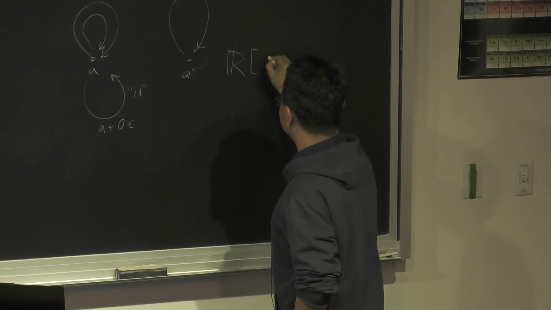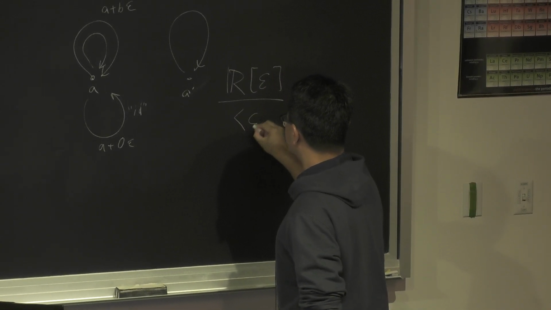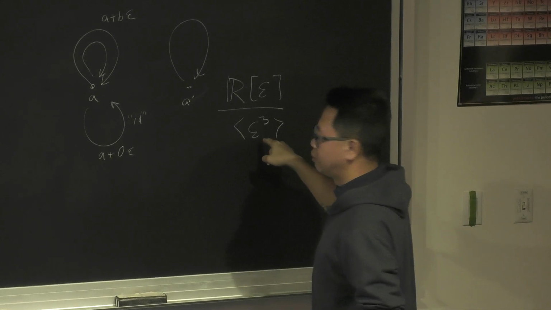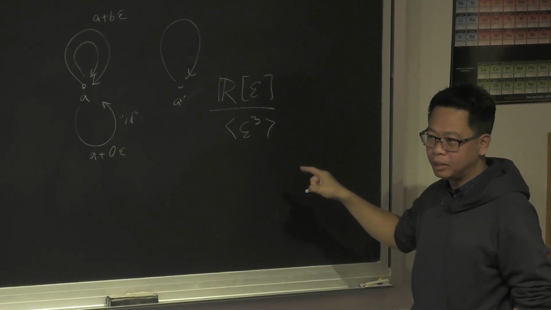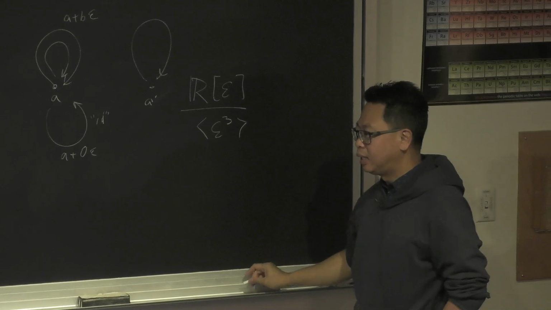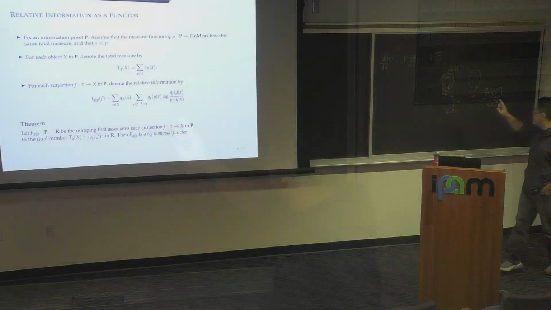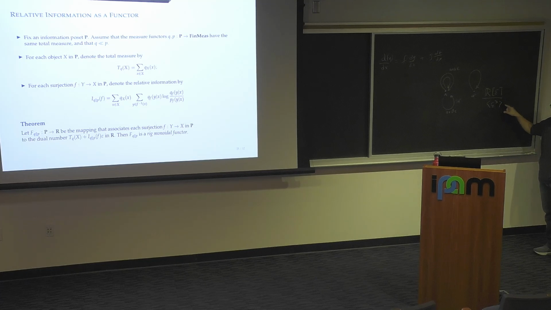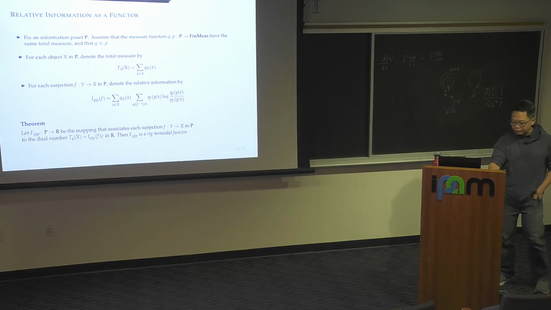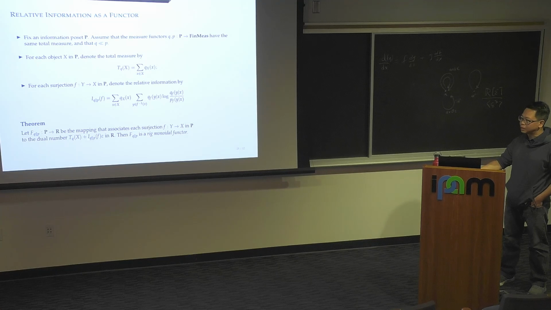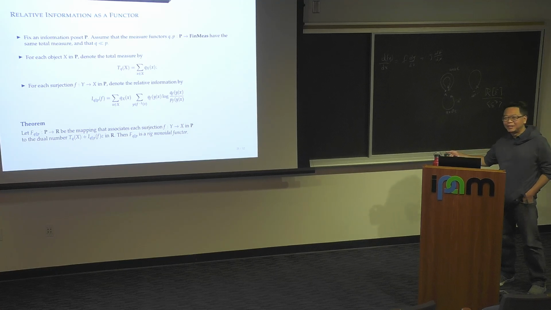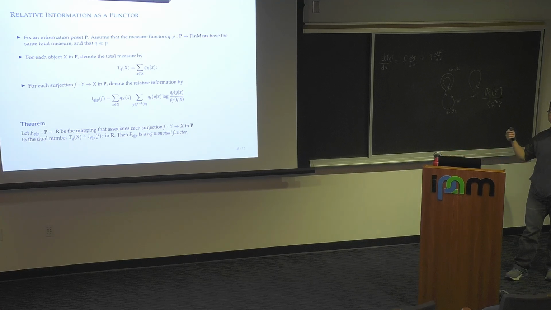The next question is to ask, suppose instead of the dual numbers, we wanted to look at something with more structure, where the epsilon cubed terms disappear, but epsilon squared does not disappear. And then if we try to construct a functor from P into this higher order tangent bundle, what do we get? Well, the first few terms are going to be the same: your total measure, your relative information. The question is, what is the second order term here? And the answer is some kind of higher order mutual information.